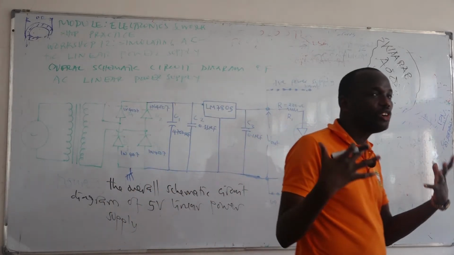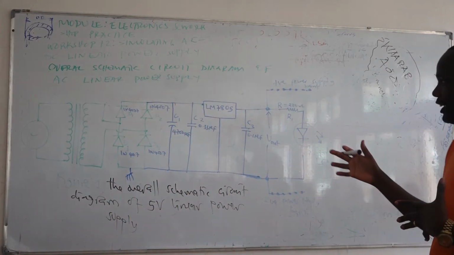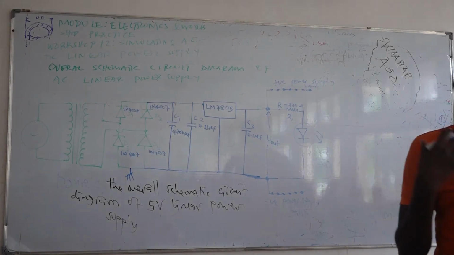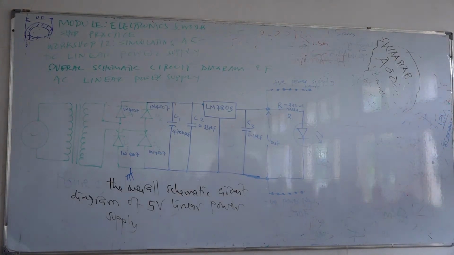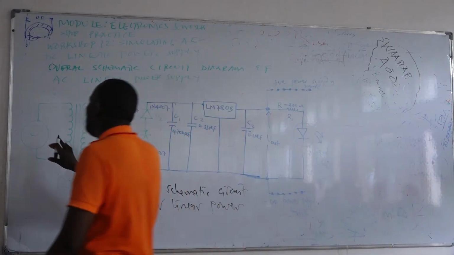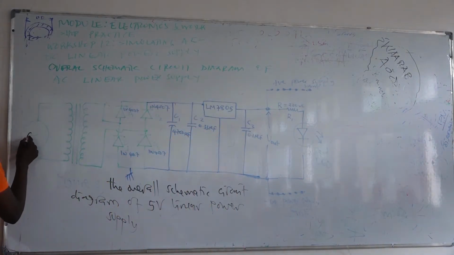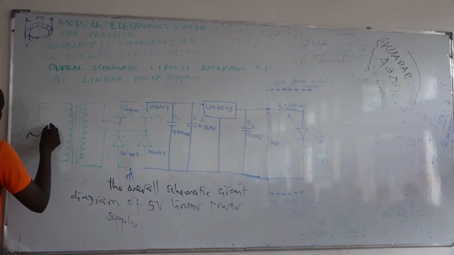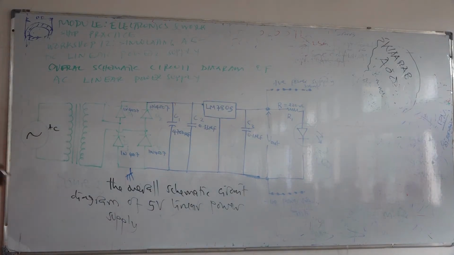So for a system like this one, we are not interested in just choosing testing points. We are very interested in choosing reasonable and meaningful testing points. Are we together? So this is the AC source. So the first testing point is this one.